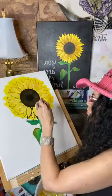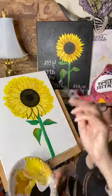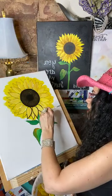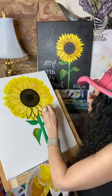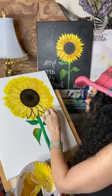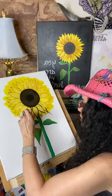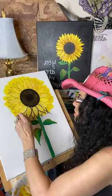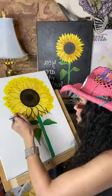And because all this background will be black, I can just be very loose with that ending of the black because it's just going to be all black in here anyway. So I'm not concerned about that having to end perfectly. I can actually just sweep it out and know that it's completely ended after each little petal here. So it makes it a lot easier on this cut and work.